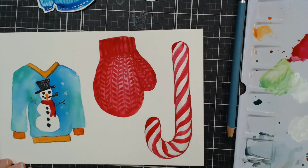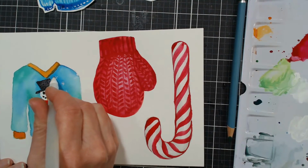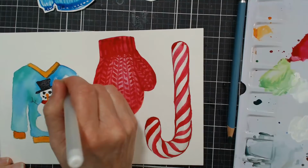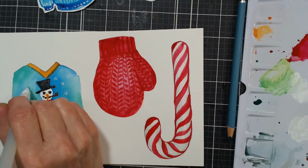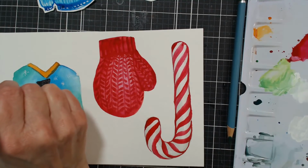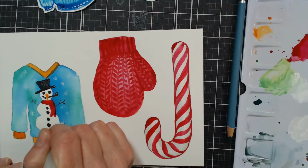So to do a snowflake, I do a line down, a line across, and then two lines to kind of diagonally intersect those. So it's basically like making little asterisks. If you don't have a white gel pen or white gouache, you could always do blue paint, make blue snowflakes. It'll still look cute. Nobody will care.